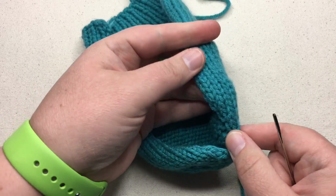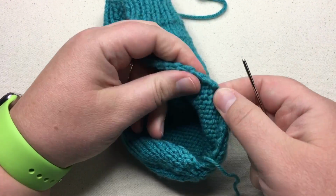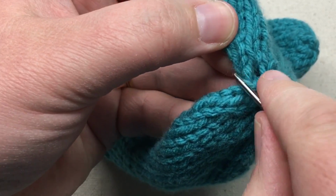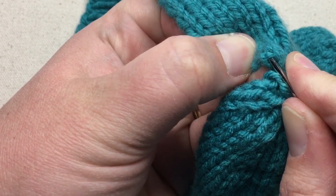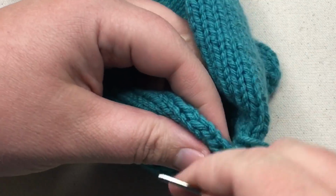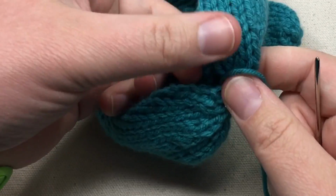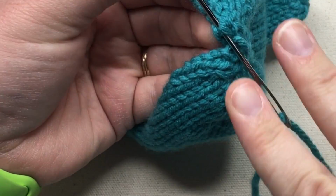Okay, we're going to go down the line here, and you can see with the stockinette, the stocking stitch, it's curling, and that's just the natural thing that happens. And we're going to be going along the ends here and going in between these stitches and picking up the bar that's in between. Let's go down this right side and pick up one of the stitches here, this back bar. Pull all our yarn through, and then go to the other side and do the same thing here. And go back and forth between these columns and picking up the stitch in between where these V's are.